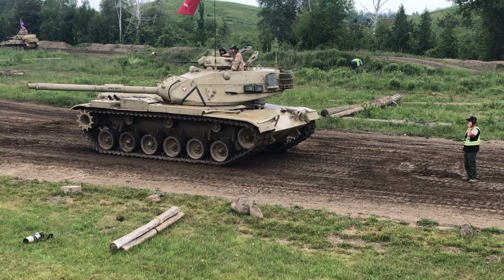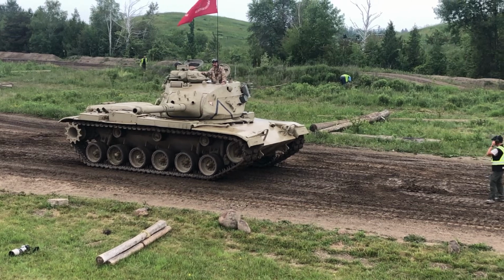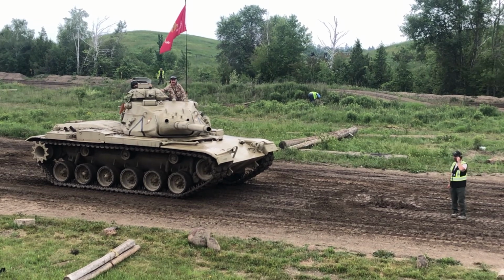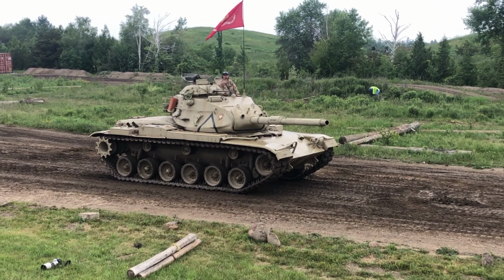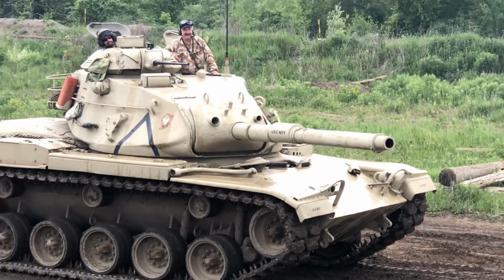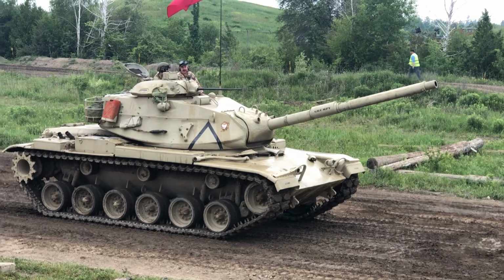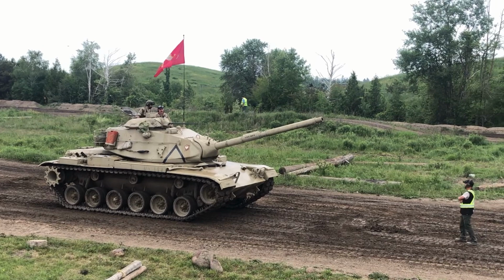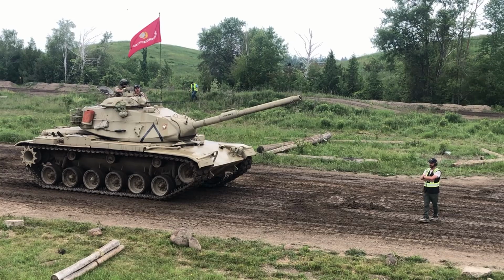The M60 was deployed with the United States Marine Corps in the 1990-1991 Gulf conflict. The Americans also had deployed for the first time their M1 Abrams, but the M60s were there with the USMC. So here we have our operational M60, with a 105mm main weapon. It could take out any other main battle tank on the battlefield, including the T-54, 55s, or the T-72 that the Iraqis were fielding. It comes in at about 50 tons and is one of the heavier vehicles in our collection.